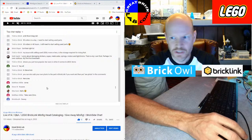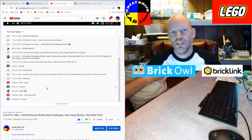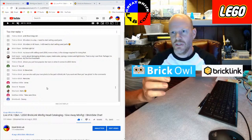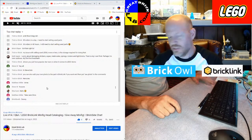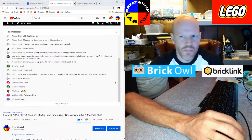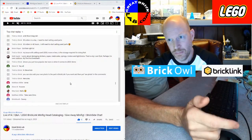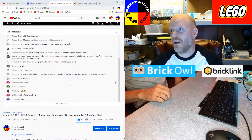Next, we are moving right along here, and I'm going to go into the guessing game. Okay, so here's how the guessing game is going to work. I have 6 parts, and we're going to look at all the parts. We're going to go where they're at in the BrickLink Catalog, and then we're going to guess the highest 6-month average price of these parts. So this is to help say how much is a part worth and all that.